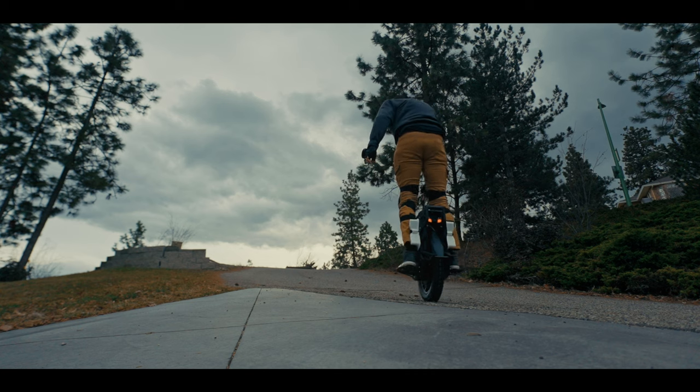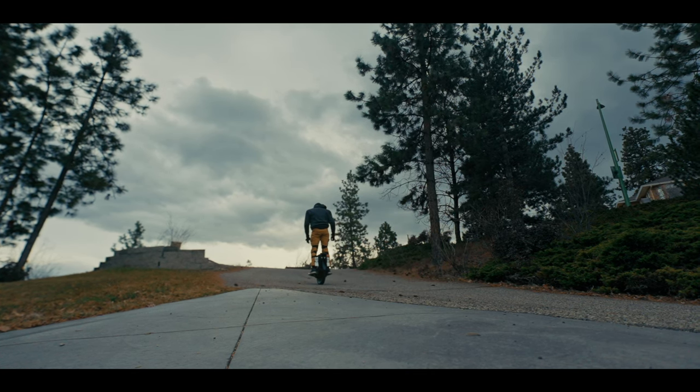The Lynx feels like they took almost everything that makes a great electric unicycle and cranked it up to 11. The first thing you feel when you start riding is the power — the torque specifically. It feels so powerful, so instant, it's crazy. The Inmotion V13 was the most important wheel of 2023, mainly for pushing safety boundaries, performance, and overall quality. Now the Lynx is stepping up as the most important wheel of 2024, and there's a great reason for that.